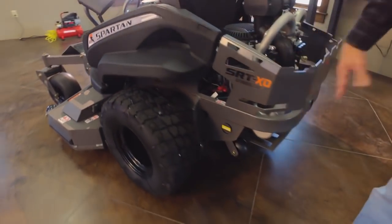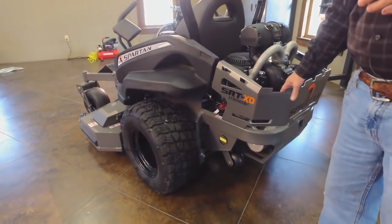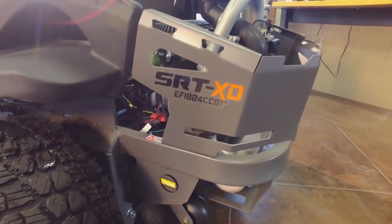The tube frame comes all the way around, wraps around the back, so that when you back up and bump stuff, these plates that don't have any supports are really easy to damage. This right here is very heavy duty. Keep your machine looking good 5 and 10 years from now.